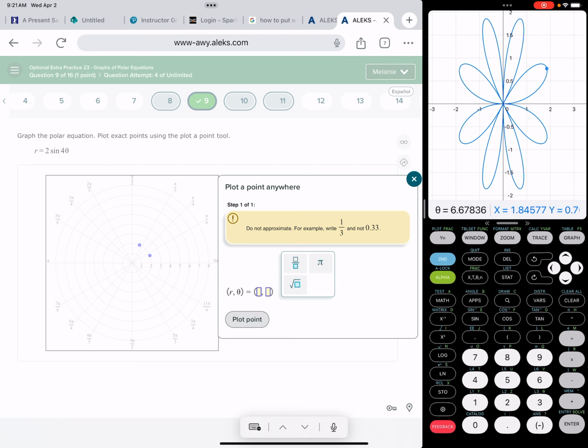All right, my next one then will be another 2 pi over 8. So that's going to be at 5 pi over 8. And then 7 pi over 8. And then 9 pi over 8. Hopefully you're seeing the pattern here. All right, then we'll do 11 pi over 8, 13 pi over 8, 15 pi over 8.